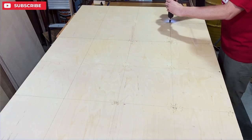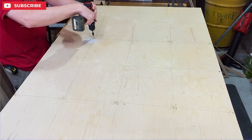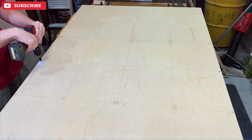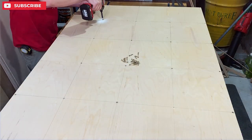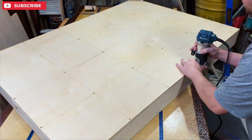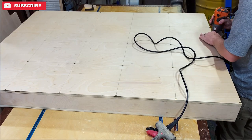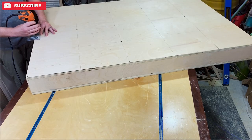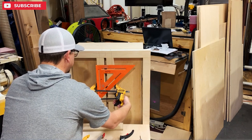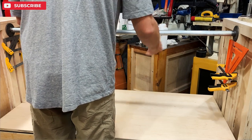Now I put the bottom on, marked out where the grid is, and I'm going to pre-drill and countersink four screws. I'm using inch and a quarter black screws. Here I'm using my flush trim bit to flush the top to the sides, and then a quarter inch round over just to soften the edges. And here's how I'm going to start mounting the flange and the center pole — just using a square, whatever I had handy, to find the center and have something rested on so I can get those screws in.